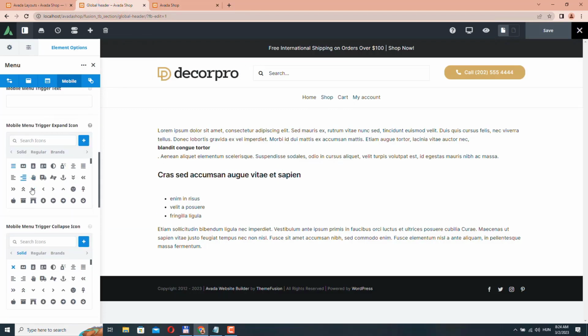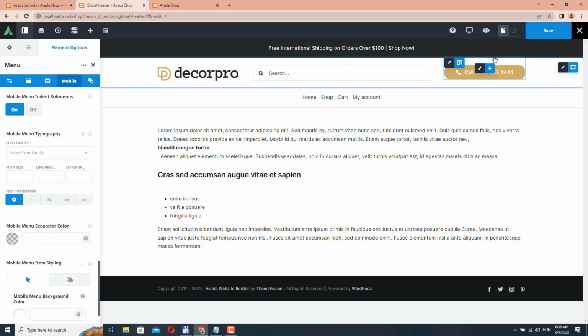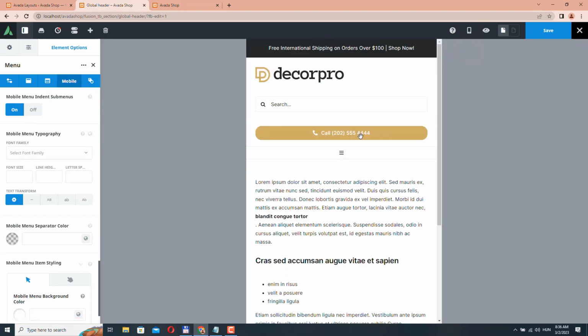Well, you can change the icons if you want, but I'm not going to do that. Well, let's align the mobile menu to the center. Okay, so by the way, we can change the view here. So if I click here, we can see the mobile view of the header.